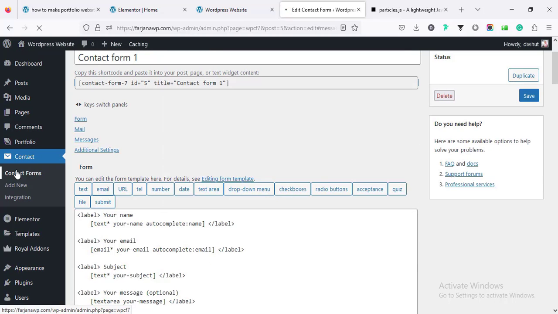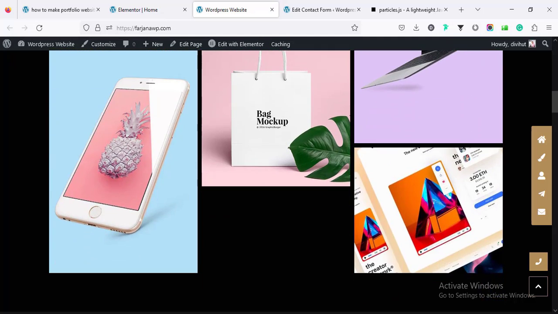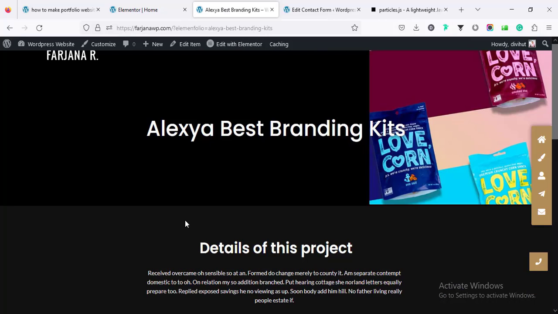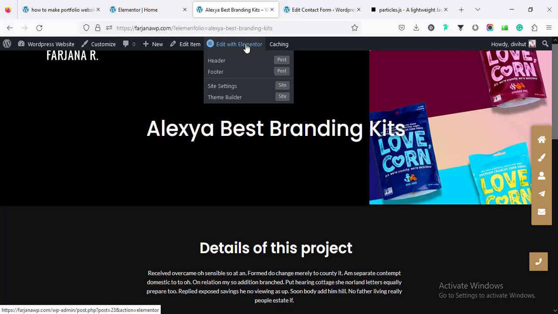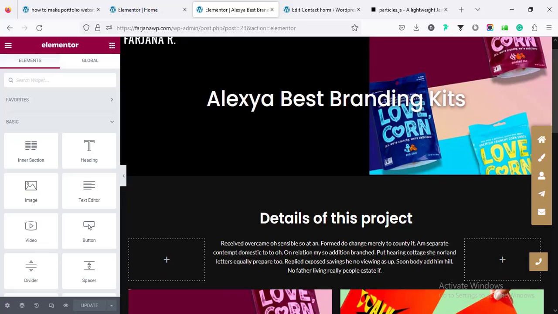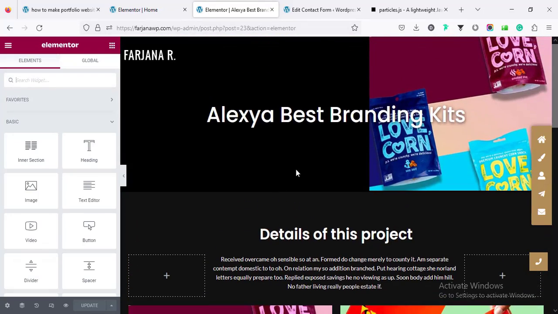Alright, I'm going back. Now again going to the portfolio section, and if I click any of the item, so for project details page, if I want to add the project details, simply click on the edit with Elementor. And for the header and footer area, we don't need to do anything from now. All is done from the custom CSS options.